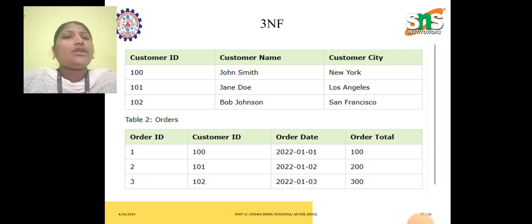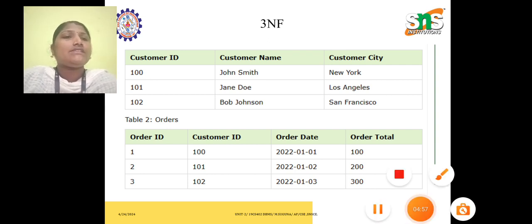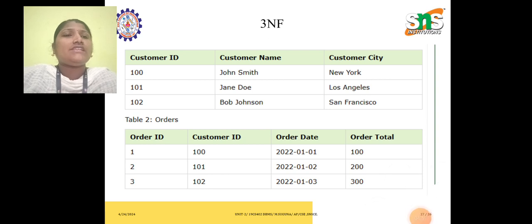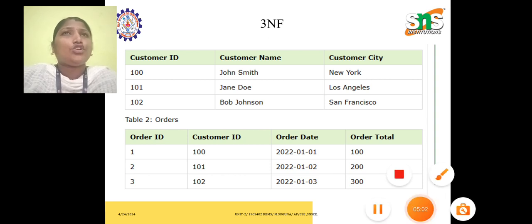Similarly, order date depends only on order ID, it does not depend on customer ID and order total. Similarly, customer ID does not depend on order date and order total. So now this table does not contain any multi-value dependency. So here there is no multi-value dependency, so obviously we can say that this table is in fourth normal form.